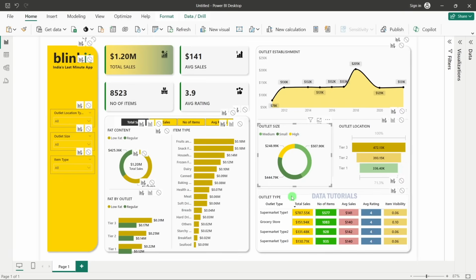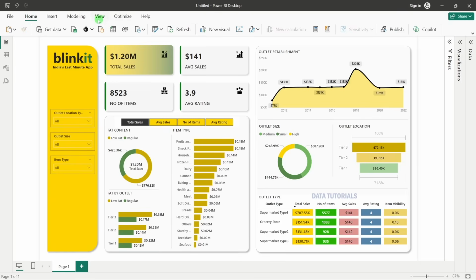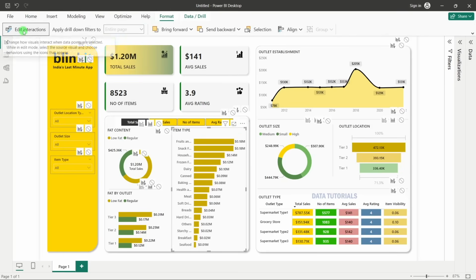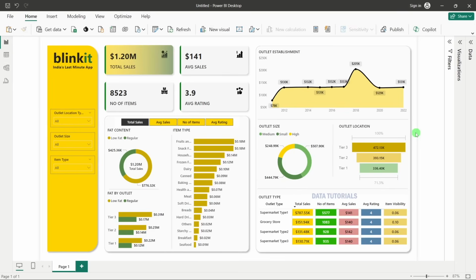In the same way, you can do it for others also. I will not repeat that again. For all the charts, you can do the same thing. Whenever you click on any particular chart, you just have to go in the home tab. First, you have to select that particular chart, then go to format, and then click on edit interactions, right? And then the options will be available for you. You have to click again on the edit interaction, so those options will be vanished from the dashboard, so you won't have any disturbances while taking the insights from the dashboard, right?